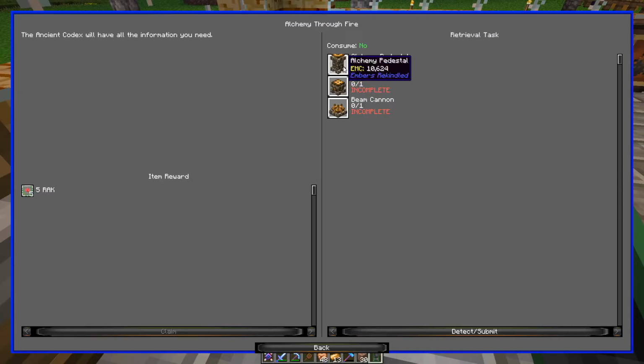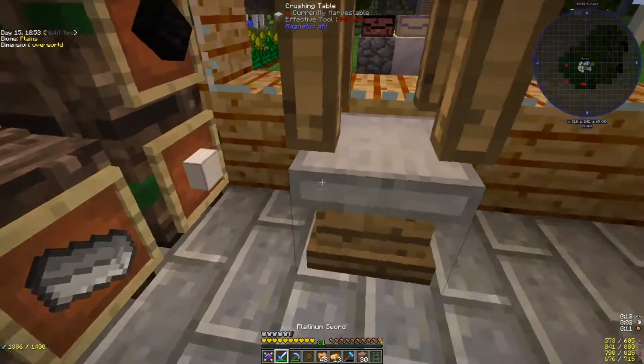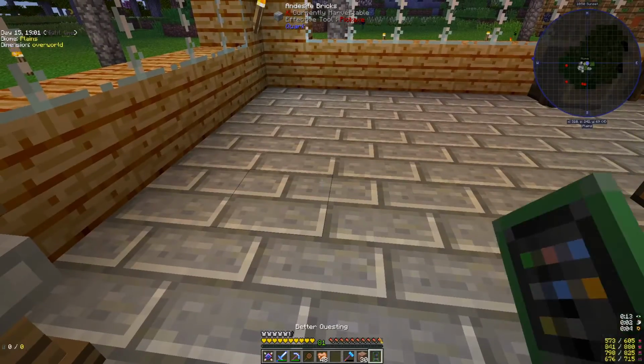What am I making? So I'm making these three. What is this? Copper plates? So we need some copper plates. We need 2 doorstone plates here and a doorstone plate there, so we're gonna make one more. Fine and dandy.